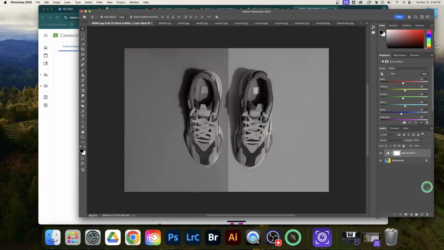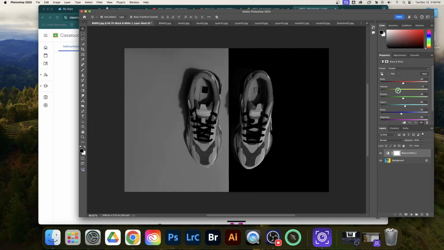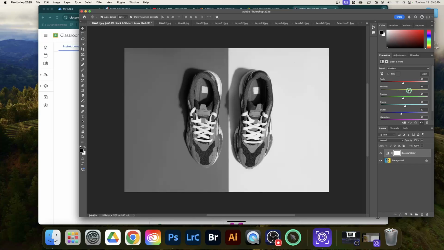But let's make it a little sharper with darker shadows and brighter highlights. Those colors are still there. If I hide this, this yellow is still here and this blue is still here, which I can adjust here. You see these sliders? If I adjust the yellow, I can make the yellow brighter or darker. So maybe anything that's yellow I want to make brighter. Anything that's blue I want to make darker or something like that. You can adjust the reds as well.